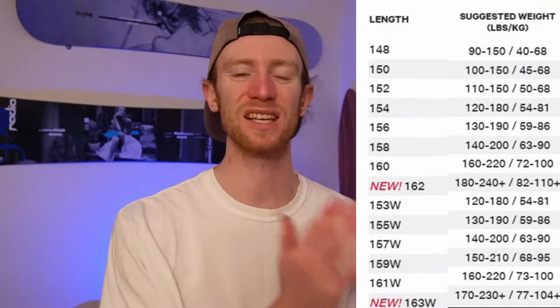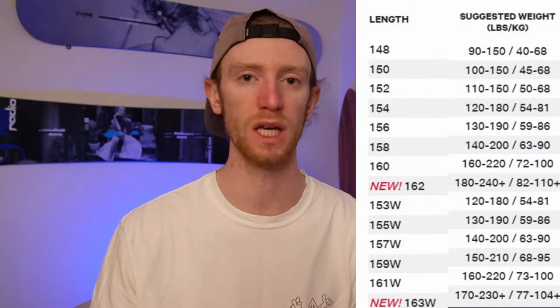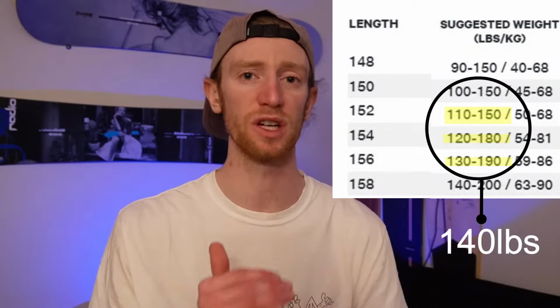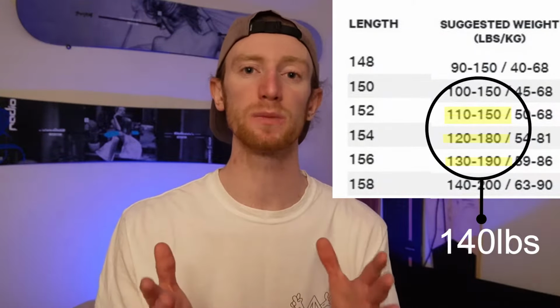The next spec that goes hand in hand with the size is the suggested rider weight. And this is really important because with this and the size of the snowboard, you can really match up to see which size board you should be on. If you look at this, you'll notice there is a lot of overlap with the weight ranges for different sizes. And this is because most people can ride a few different size boards. But if you go into your local snowboard shop, somebody in there can help you get dialed on the perfect size board for you.